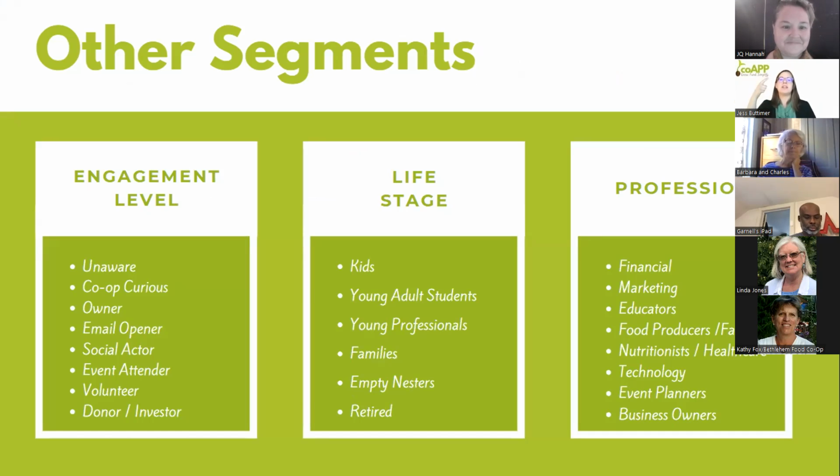Certainly when it comes to planning the capital campaign, we have to be thinking about engagement level and for outreach as well, I'm sure, although I'm not on that committee. So you have to think about how people are moving through that life cycle with the co-op, from totally unaware to curious to maybe they're on your mailing list, and then they go to an event, and then they become an owner, or do they volunteer? We're not sure what order. Sometimes a lot of people go out of order on this thing, but eventually you want them to become an owner, you want them to volunteer, and you want them to become either a donor or an investor. So looking at that engagement level.